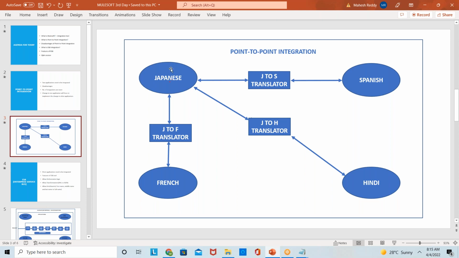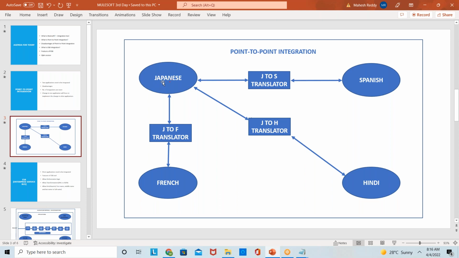Let's assume that the Japan guy doesn't know any language other than Japanese, the Spain guy doesn't know any language other than Spanish, and the Indian guy knows Hindi. Why I'm taking this example: everywhere we can speak English, and there is a common communication platform across the world which we could use to solve the problem. But this is easy to understand, so that is the reason I have taken this example. We are assuming that the Japan guy knows only Japanese, and the same way with the other people also.